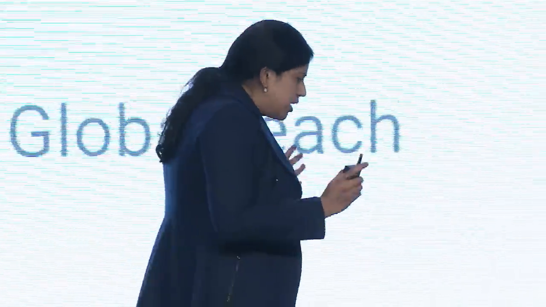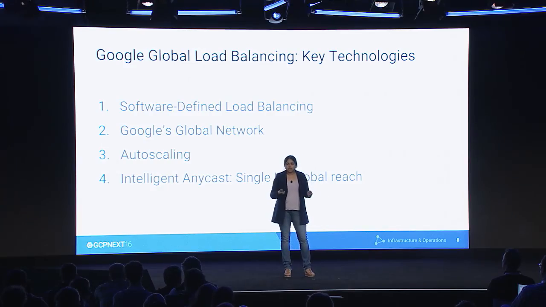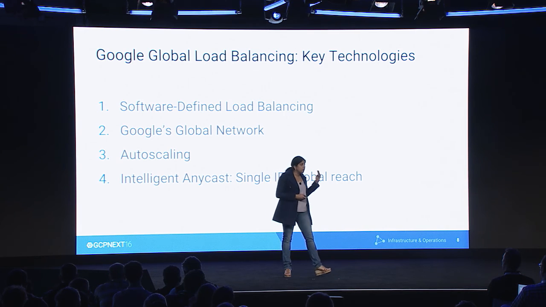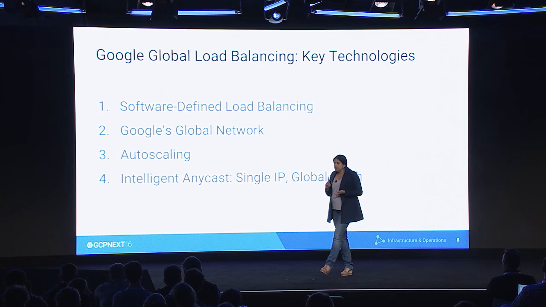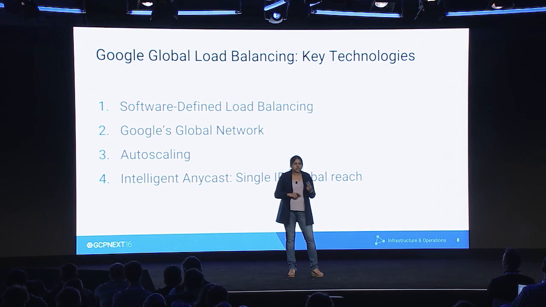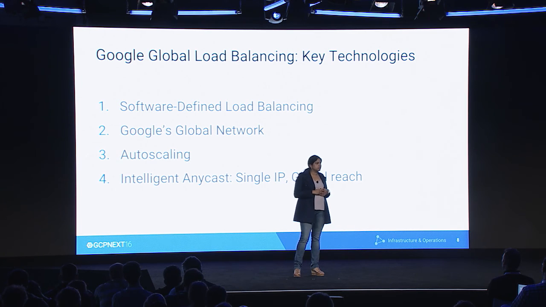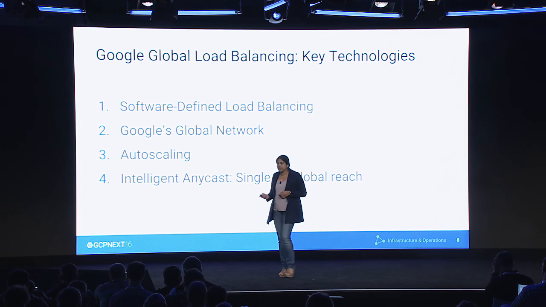Now let's take a sneak peek at what's inside, because often I get asked, where is the Google Global Load Balancer? The answer is it's everywhere. It's not a single box. It's not running in a VM. It's not a cluster. It's load balancing distributed across the world. And there are 4 key technologies that make this happen. 1, software-defined load balancing. 2, Google's global network. 3, seamless autoscaling. And fourth is intelligent Anycast.